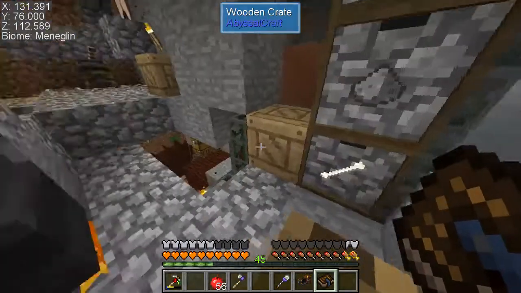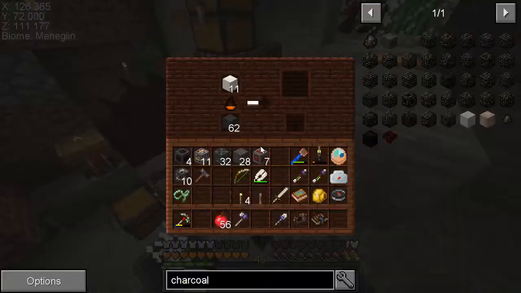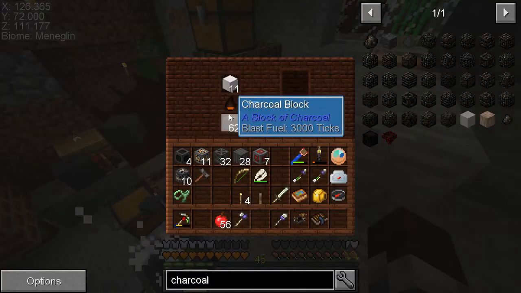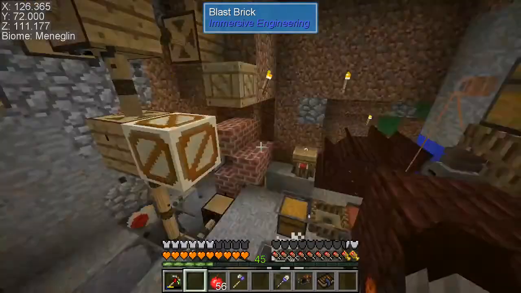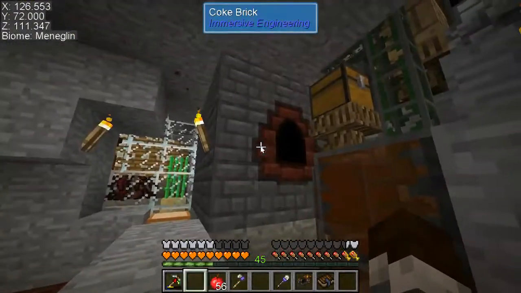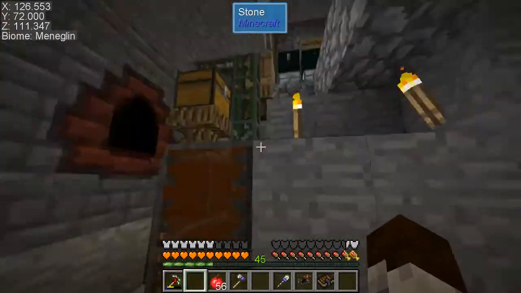Oh, blocks of steel are cooking, yeah, over here. Should be done, I hope. Oh no, it takes forever. I started making charcoal blocks. I'm not sure if they're worth it though. By the way, charcoal out of this thing isn't really efficient unless you need this liquid.